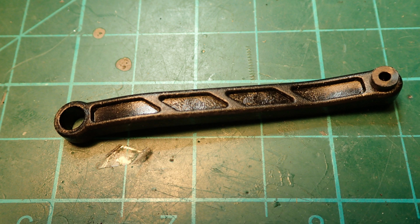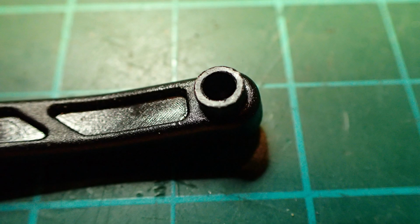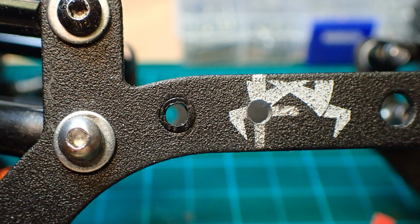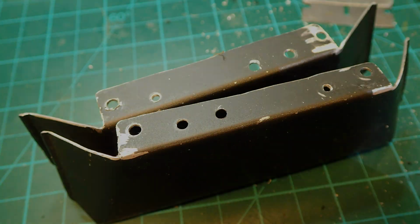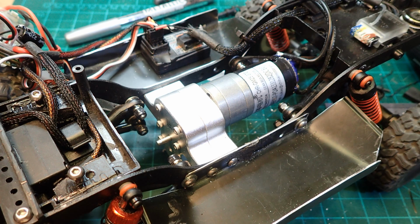I used the plastic links of the MN-90 to make shims to fit the M3 screws. Those holes in the links are for 2.5 mil screws. I used a 3mm drill to widen them, which is quite easy, and then I cut the end part. Take care not to lose them. The shims I made fit perfectly to the frame and make the M3 screws for the gearbox fit perfectly. I had to make some additional holes for the screws in my sliders, and that's the final result.